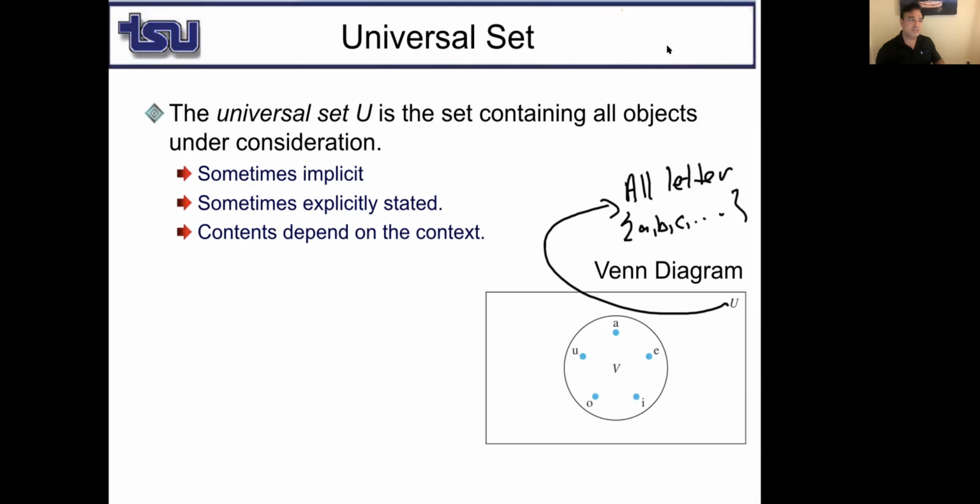So it depends. For example, if you are dealing with integers, then your universal set will be what? The set of integers. If you are dealing with real numbers, maybe your universal set will be the set of real numbers. So it will depend on the context, or basically it is the set that contains all objects under consideration, okay? So here U is the set of all letters in the alphabet, and then V is the set of vowels.